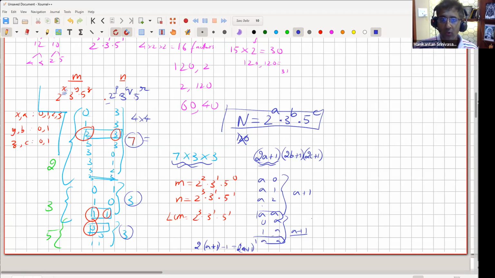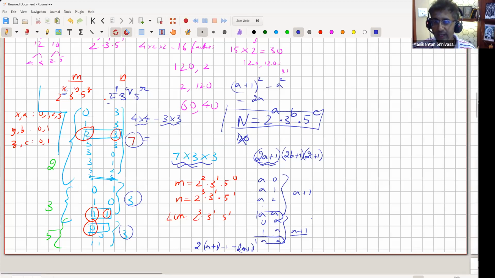But among them, you don't want the case where X was also a number from 0, 1, 2, and P was also a number 0, 1, 2, because that means the maximum was not 3. To ensure the maximum was 3, you subtract off those cases where the highest power is not 3, which means it's 0, 1, or 2, or 0, 1, or 2. So it's 4 times 4 minus 3 times 3, which is the same thing. In fact, what is this 4? The 4 is your A plus 1. So it's A plus 1 square minus A square, which is A square plus 2A plus 1 minus A square, the same 2A plus 1 that Avinash observed by pattern recognition. So all of this ties together.